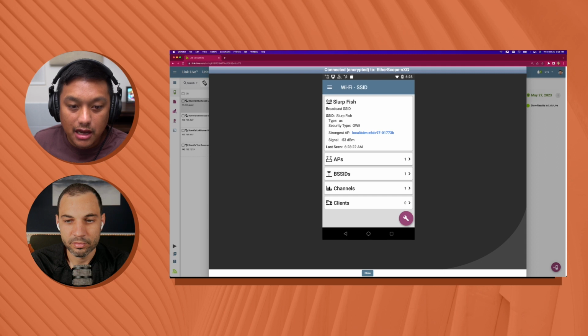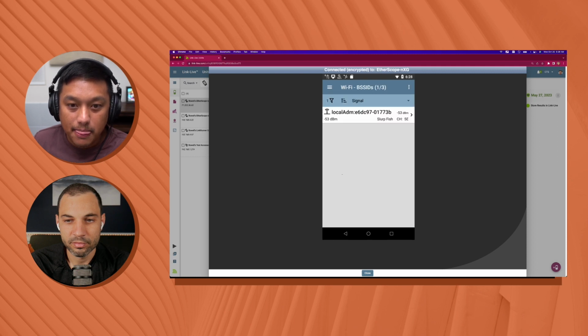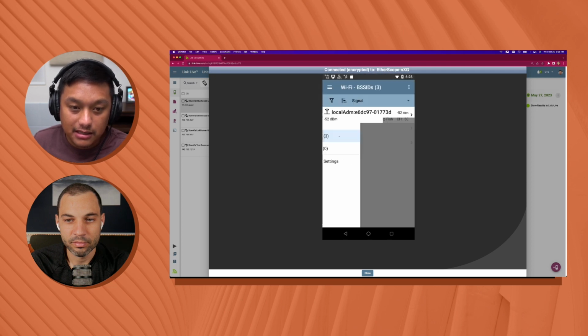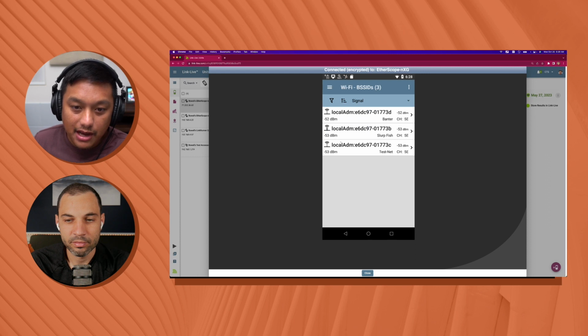Then if I tap on BSSIDs, this icon right here is what NetAlly is trying to tell you: this icon means it's a multiple BSSID. It's a transmitted BSSID. So if I click on these here and go to BSSIDs to list them all, you can actually see the difference in the icons, right? I don't know if you can see that, Francois.